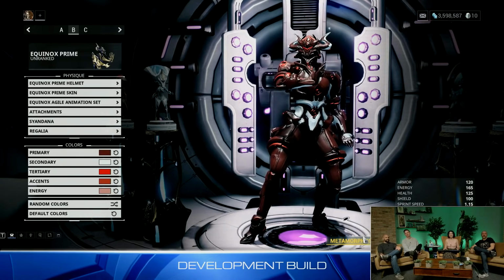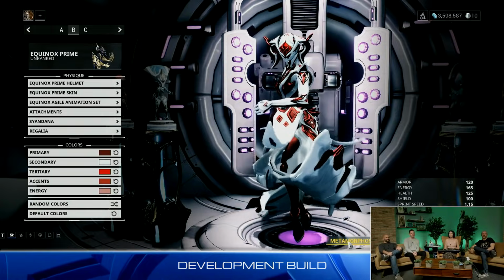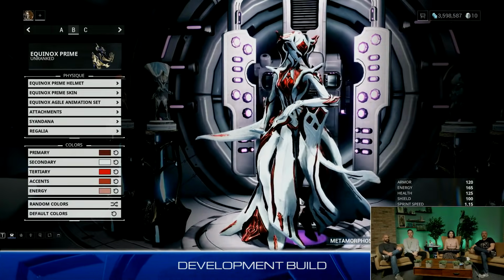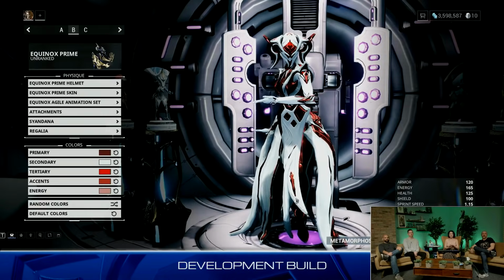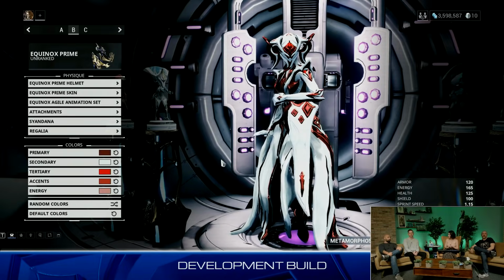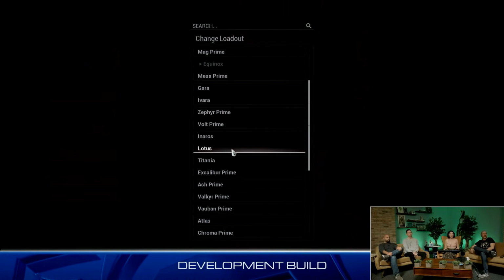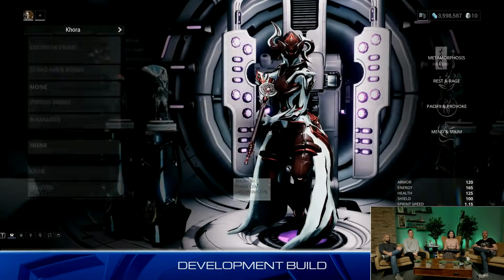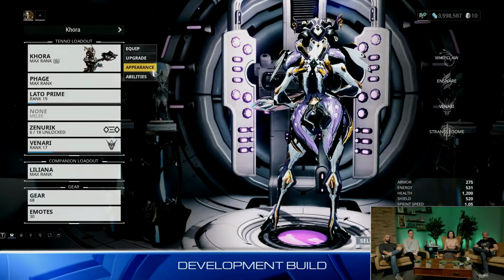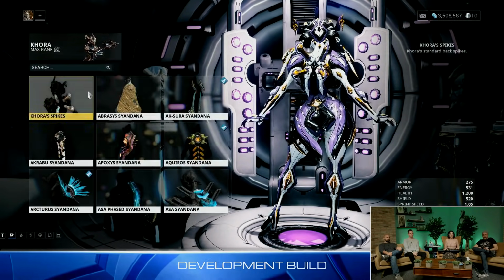Now, the stats for Equinox Prime and of course her weapons are apparently still very much subject to change, but we did get a sneak peek at the stats on screen of what it is right now before they choose to change anything or not. The camera was blocking some of the stats though. Equinox Prime looks like she comes with 20 extra armor, 15 extra energy and 25 extra health, and it won't take you 8 parts to actually build her. Apparently, it's only going to take you 4 parts like every other Warframe.